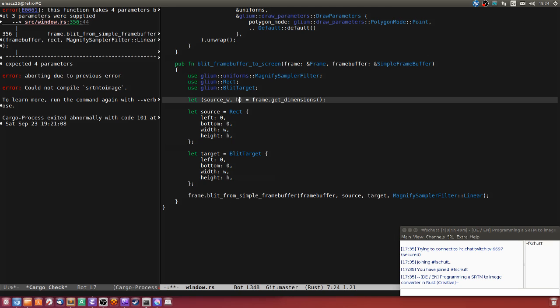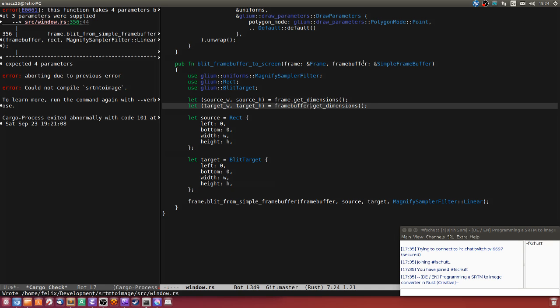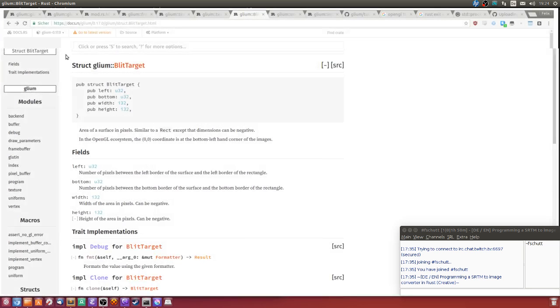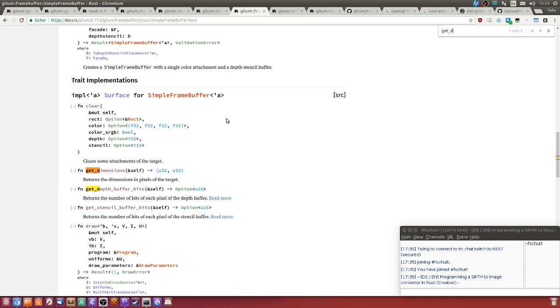source main, source h, and then target and target. Frame buffer. I hope yes.